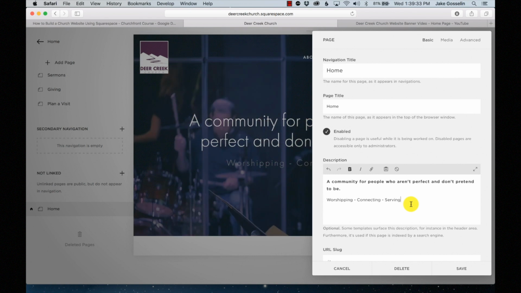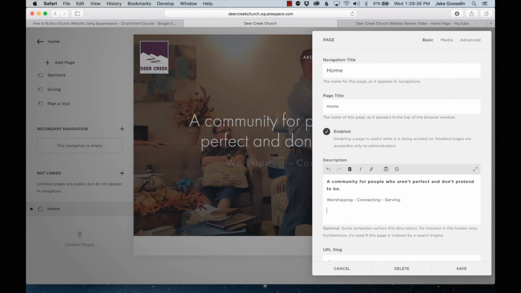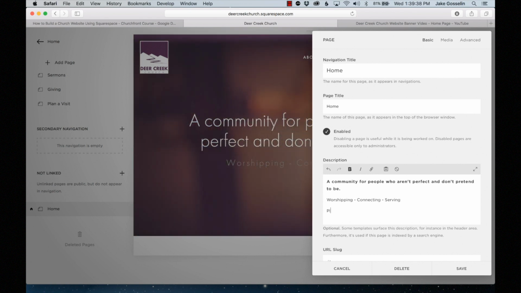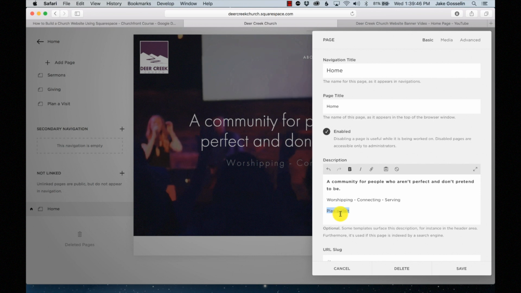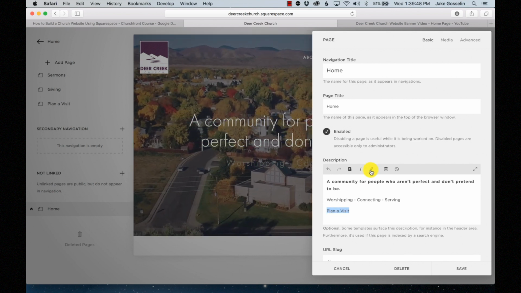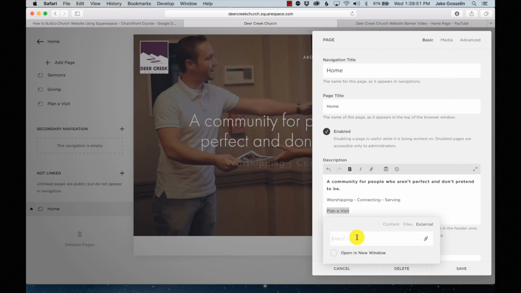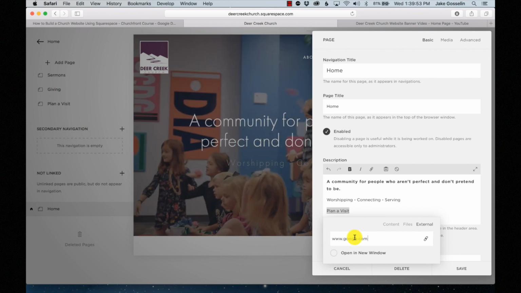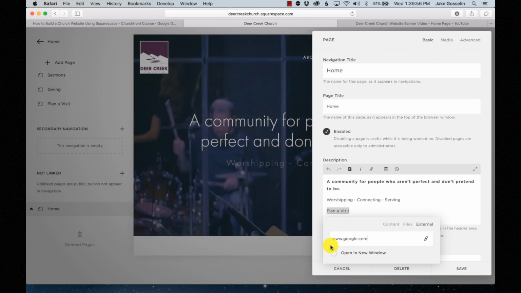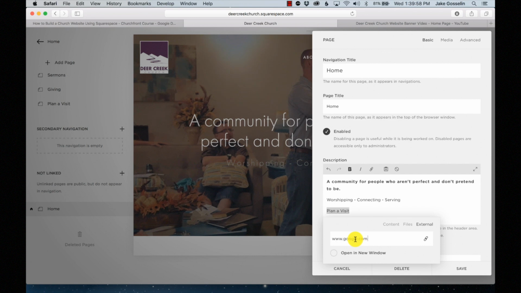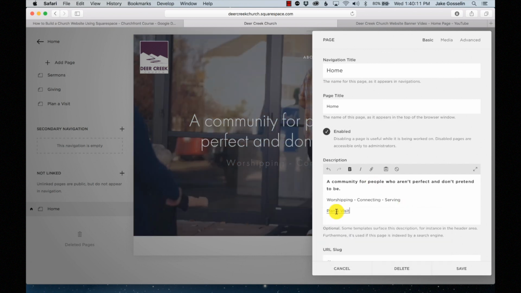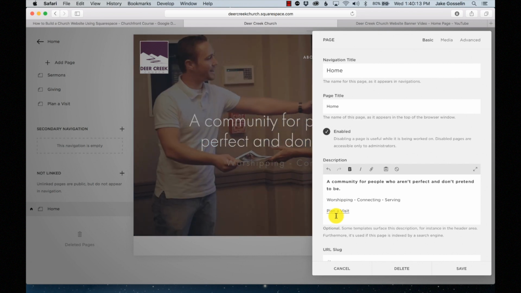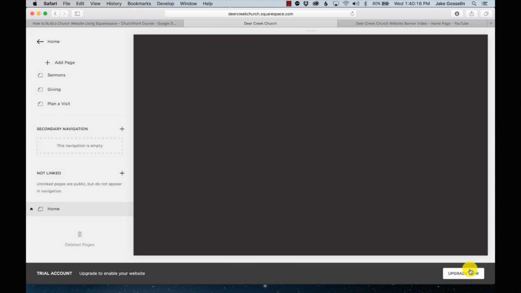And I also want to add this call to action to this homepage. And the call to action we're going to add is plan a visit. And when you highlight whatever phrase or words you want to be the call to action, you press the link button here. I'm just going to put google.com in here for now, since we don't have the plan a visit page built. And I'll just have open in a new window selected. So when you click on it, it'll create a new tab in your web browser. You'll see how it's underlined now because it's linked to a URL. And then we'll press save.